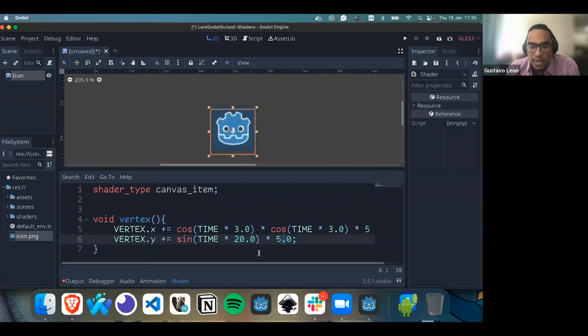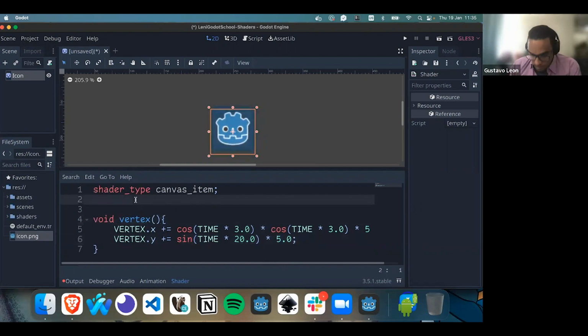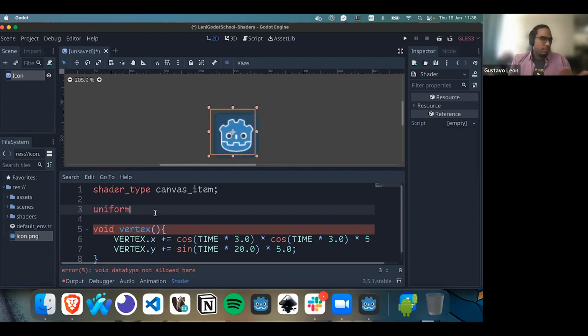Okay, but it's now a little bit annoying to change this by hand every time. I obviously need a little more customization on the development side. So we can use an export variable to be able to manipulate it from the UI. Here we have the uniform. A uniform is just a way of saying, okay, expose this to the UI so that I will be able to manipulate it.